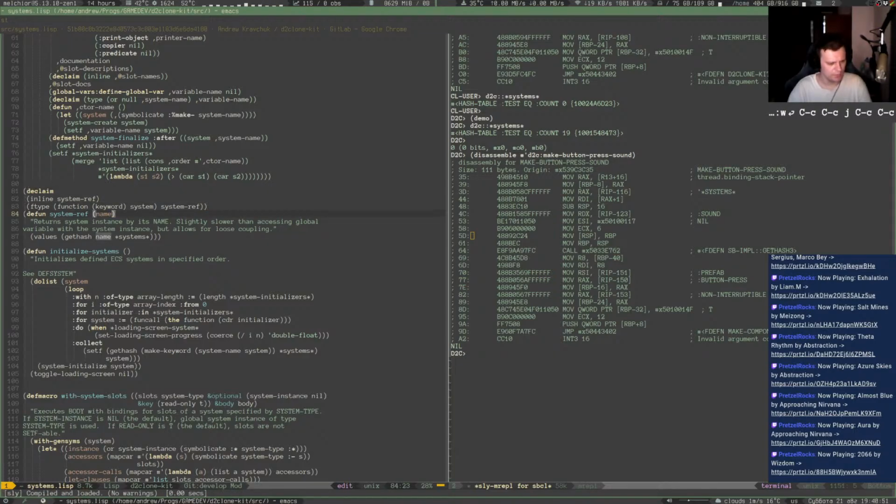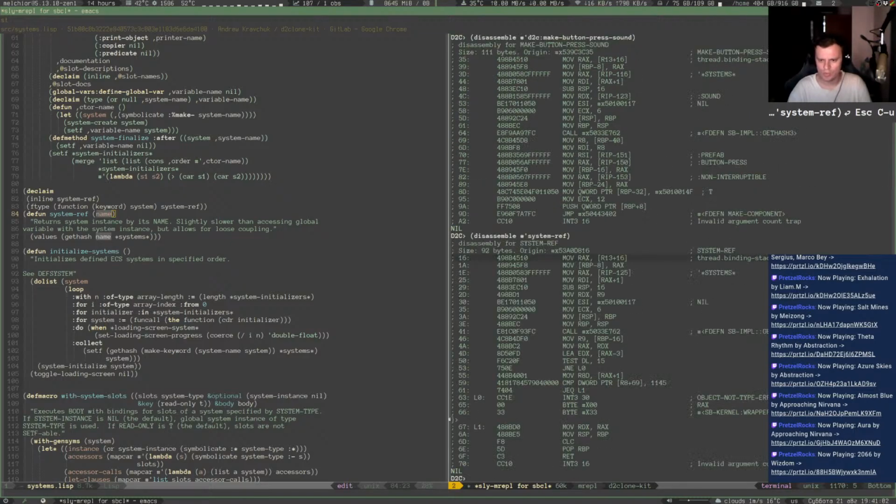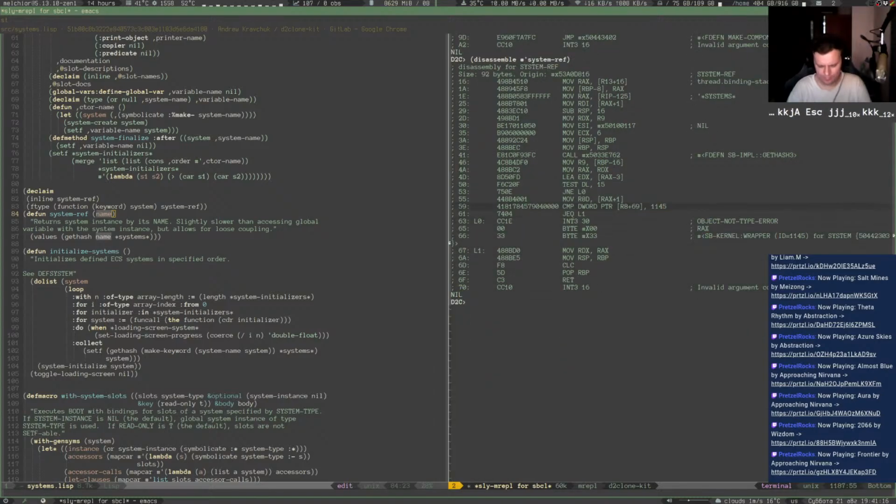Compiled and loaded, compiled and loaded. Awesome. So what if I disassemble that? Disassemble system ref. Ooh, that's quite a lot. Object not type error. That's bad. Probably it would go away with a high level of optimization.